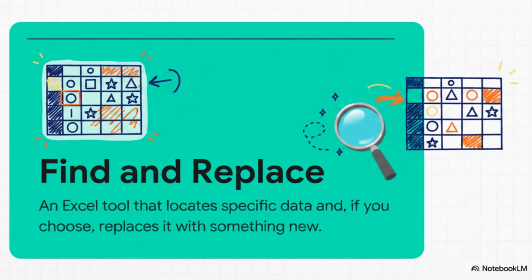It's actually super simple. At its heart, it does two things, and it does them beautifully. First, it's like a search engine for your spreadsheet. It finds exactly what you're looking for. And second, it can instantly swap out what it finds with something new, which saves you a ton of time and makes sure your data is totally consistent.